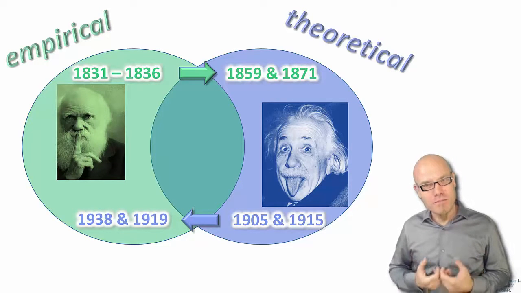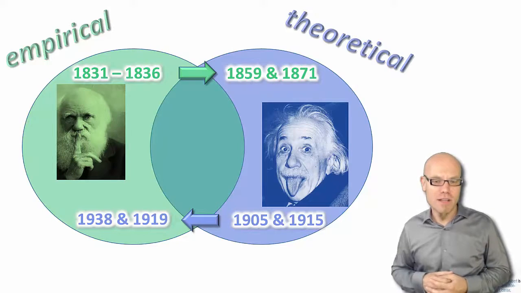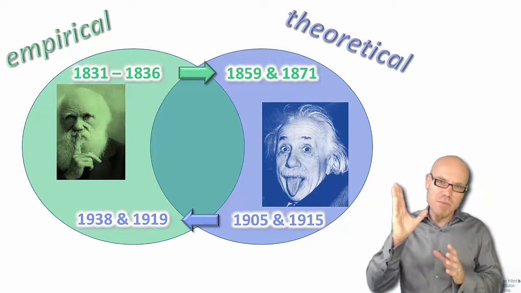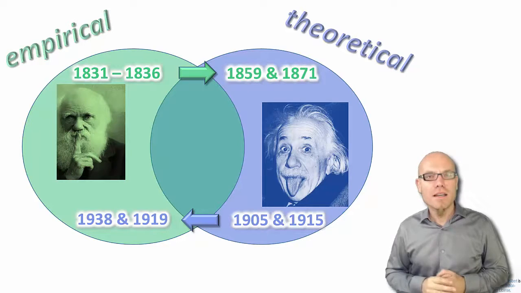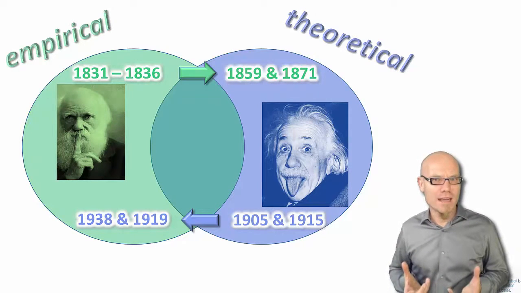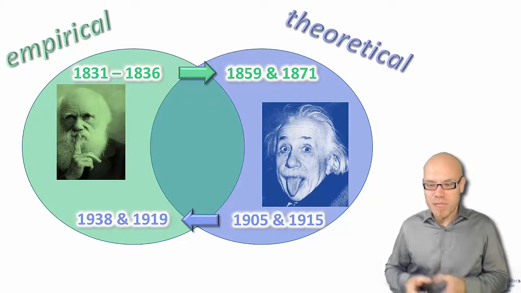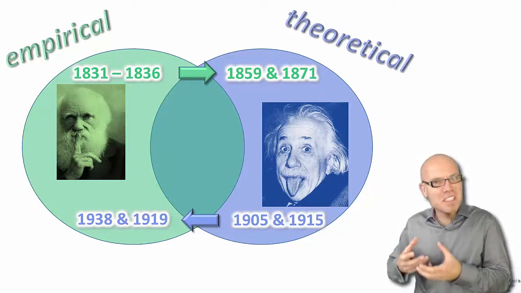And then it was not until later, until 1919, that empiricists made tests in West Africa and in Brazil and Latin America. They observed the position of the stars as they passed by close by the sun, and they showed that Einstein's theory of relativity must be correct. Only then he immediately became world famous, but before it was just a theoretical construct.